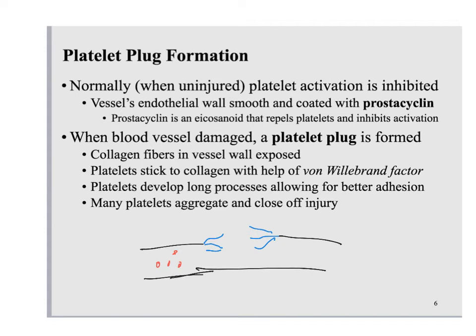Red blood cells. What else are in the blood? White blood cells and platelets, okay? So the platelet plug formation is a positive feedback mechanism, okay? That once started, it enhances the stimulus and makes more of the event occur, okay? So normally when uninjured, the platelets aren't going to be activated, they're just going to flow through.